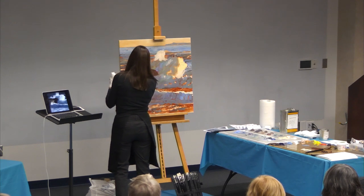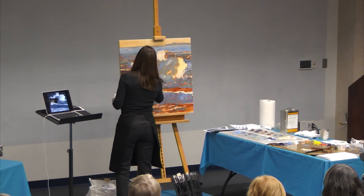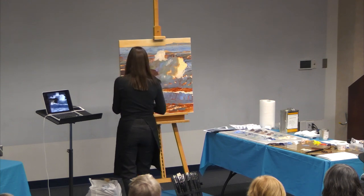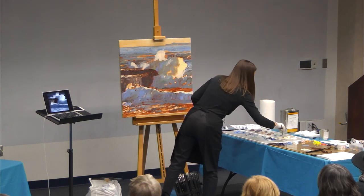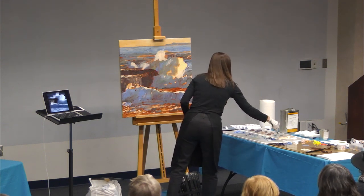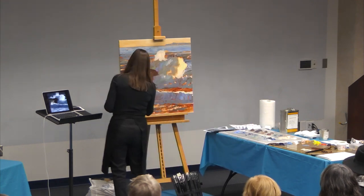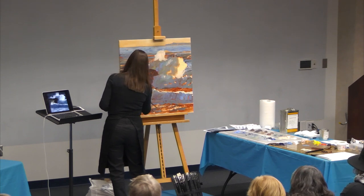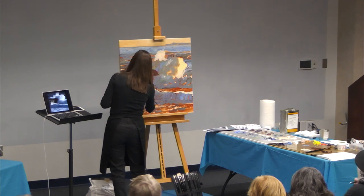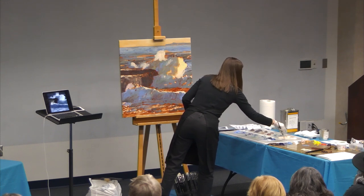How I paint is I start off messy and it gets tighter and tighter as I go. So I want it to be energetic, loose, and I want to make sure that there's brush like I'm painting. I want to be painting, and I don't want to be careful. I don't want it to look like a photograph. I want it to be alive and flow and let the paint work. And I don't want to be too careful.